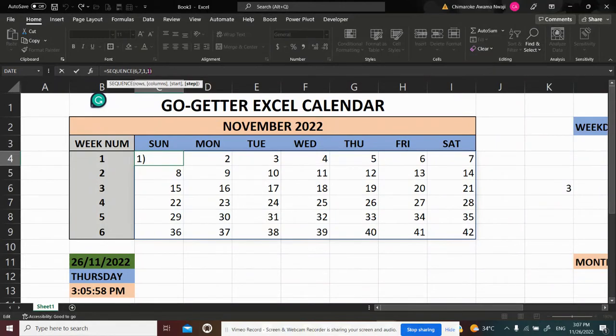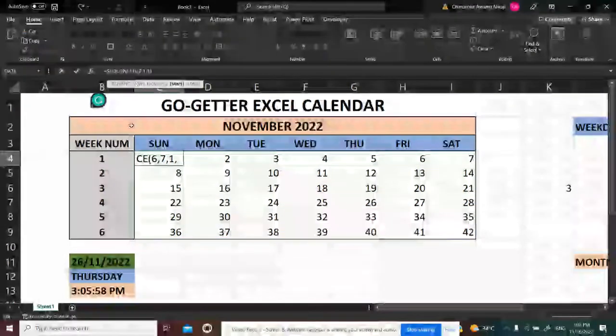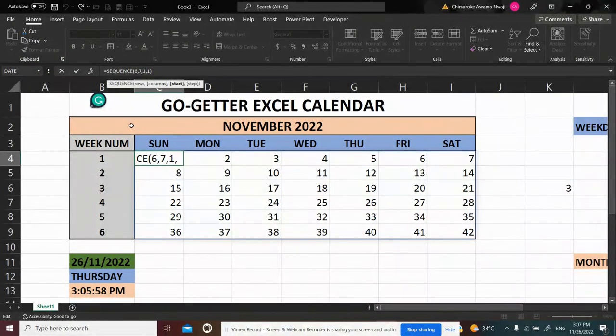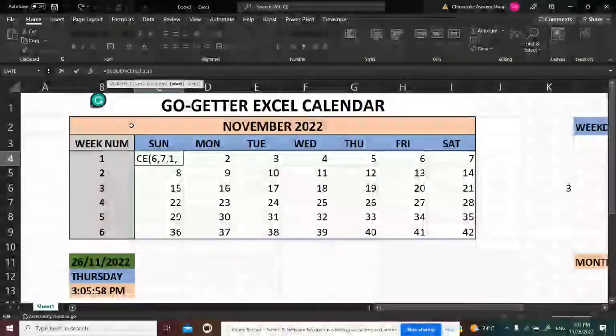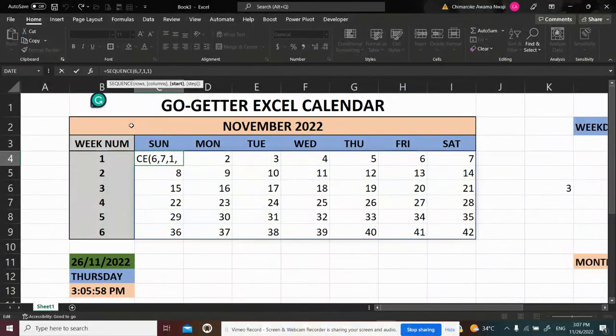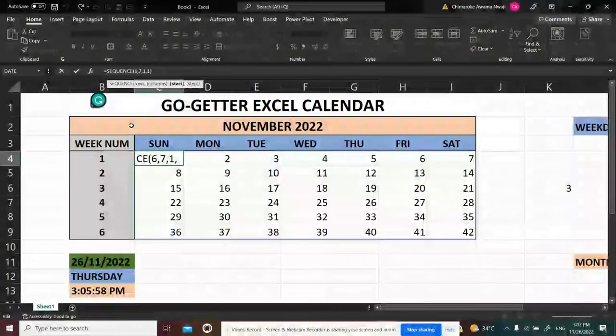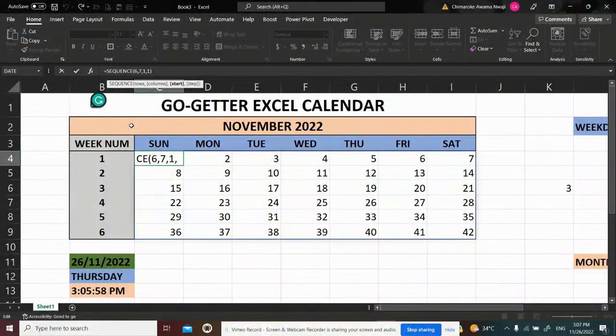Every other thing is okay except the start number. We don't want the start number to be 1. So if Tuesday should be 1, Monday should be 0, isn't it? Then Sunday should have been what? -1.